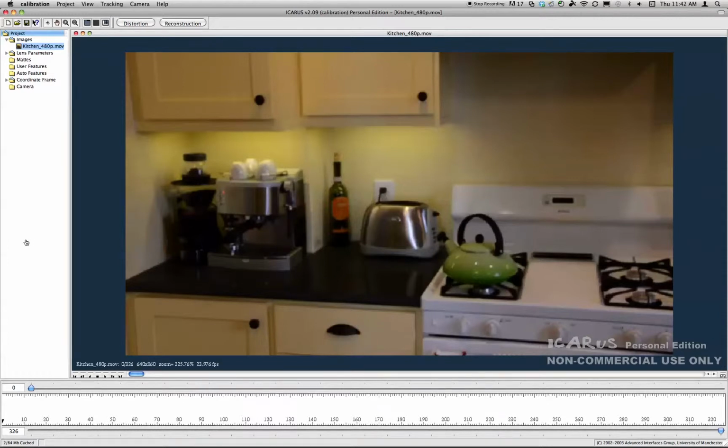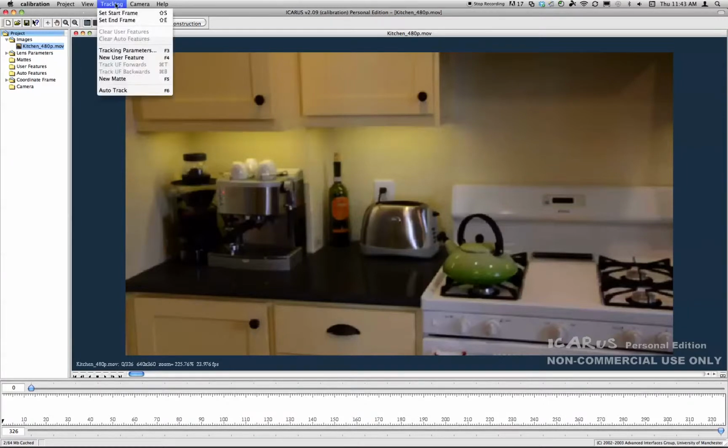Now, the first thing you want to do in Icarus is, essentially what Icarus does is it's going to find areas of contrast on your image, and it's going to track those areas and figure out how and where they exist in 3D space. It's also going to figure out what vantage point your camera was being shot from, and it's going to try to place that camera in 3D space for you as well.